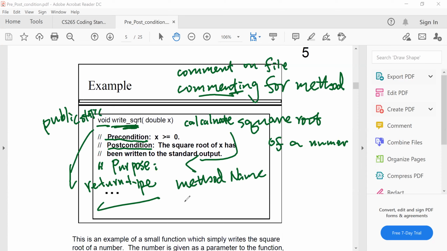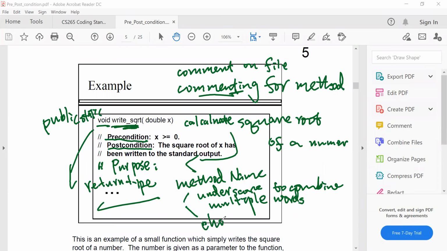For the method name, you can choose either to use underscore to combine multiple words, or choose camel case.